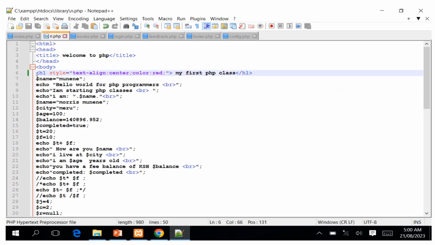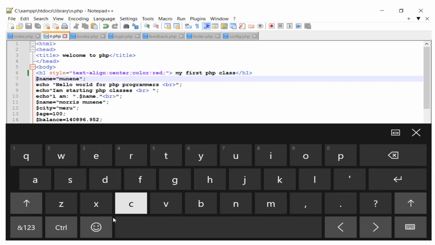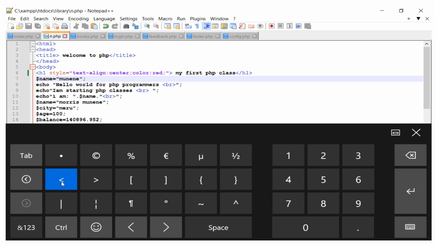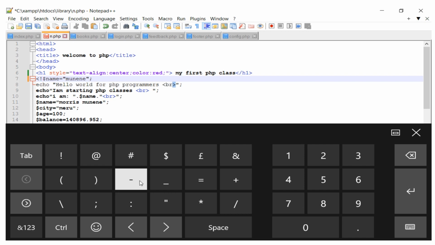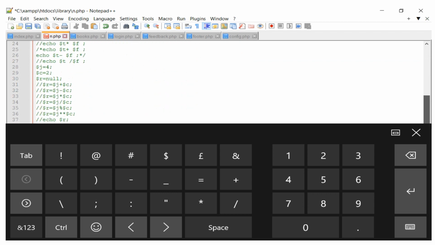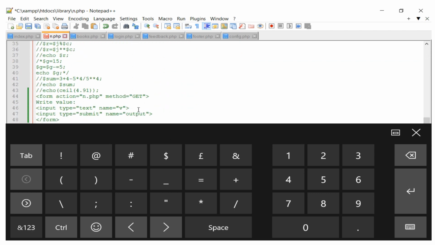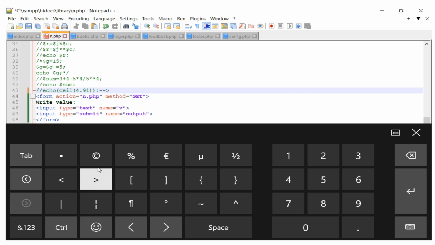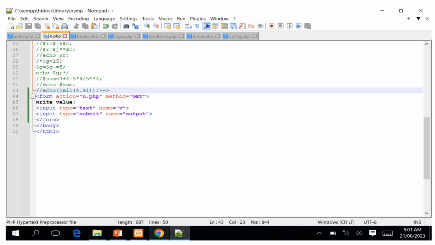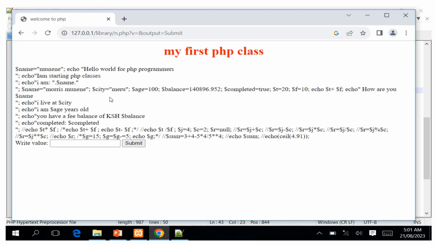So to comment on the HTML document, what we need is just this, and then we can have exclamation mark, and then here we can give 3 dashes and 2 dashes, and then from up to where we want to comment to, maybe I want to leave here up to here, I can give another 2, and then I can terminate that, and then I can save it that way, and then I can try to reload this.